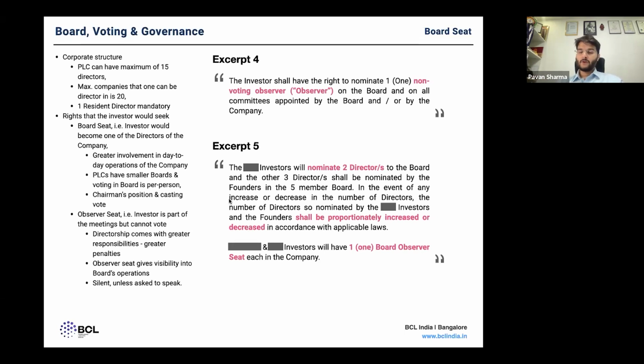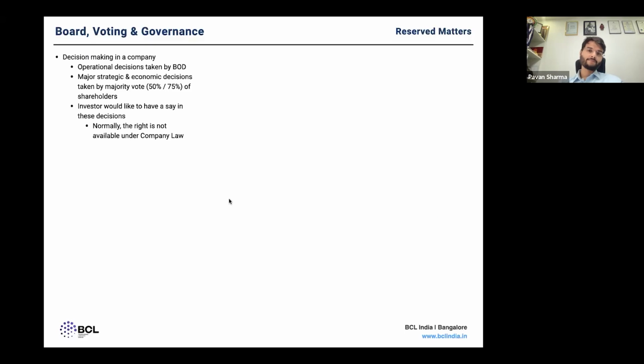Of course, you will be transparent with your investors. You're going to report everything that needs to be done. And there are certain additional rights, which we'll see, reserve matter rights and quorum, which you'll see next, where the investor is able to protect itself. So having more directors on the board will only complicate matters. It makes decision making extremely slow, and we have seen companies struggle if you have a lot of directors. Keep your board extremely lean, and if need be, offer the observer seat to the investor.